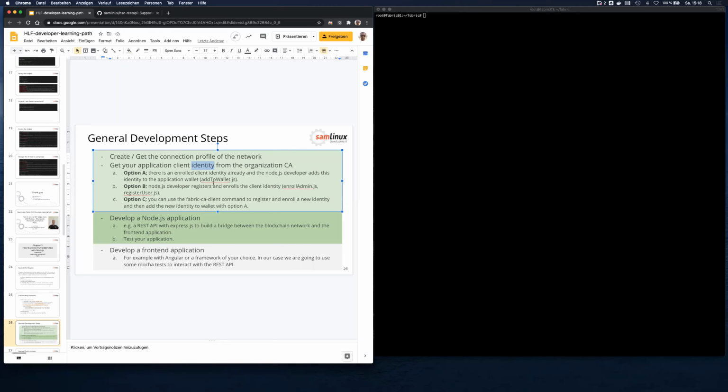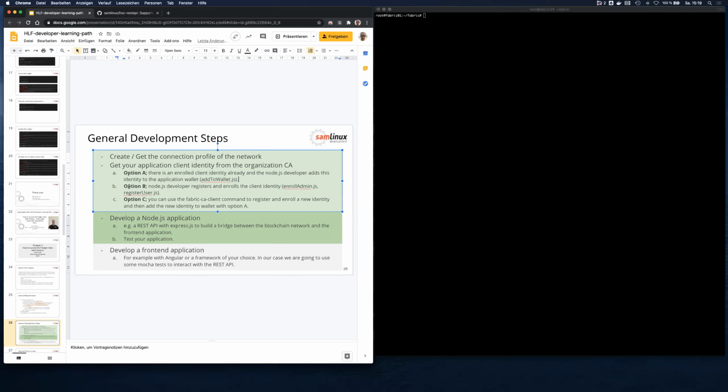This is provided to you in the Fabric examples through a script called add-to-wallet.js. Later we will see where the script lives, and we copy this into our CLI directory, and we do some modifications so that we can use it in a more general way. That's the way I'm going to show you today because of the time. We have to be very quick because there is not so much time.